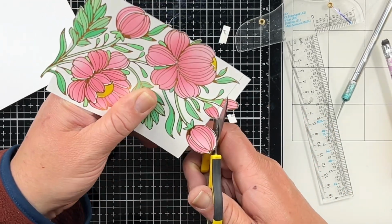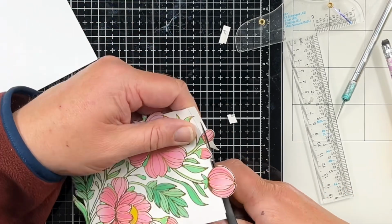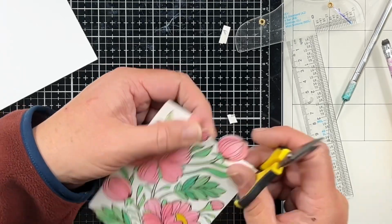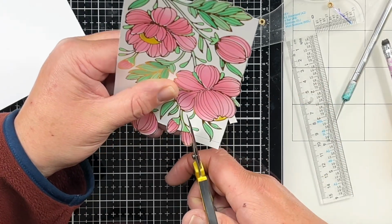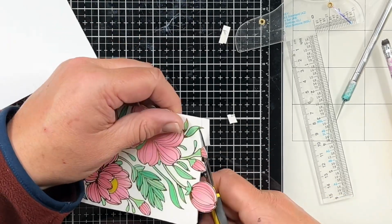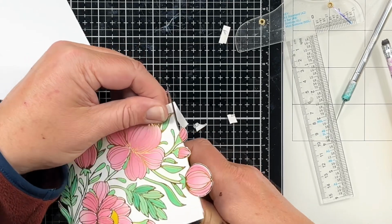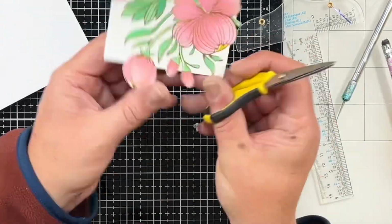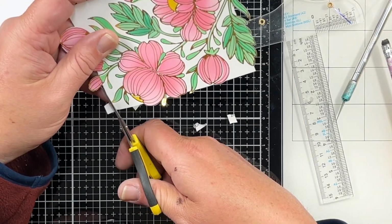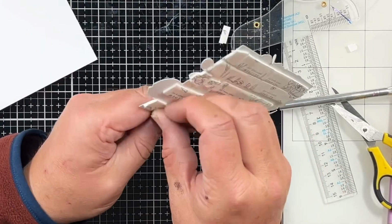I forgot to give the leaf room at the bottom to not hang completely off, because it's okay if the top hangs off, but we didn't want the leaves to hang off at the bottom, because that would not let the card stand up. So we're just going to take that little piece right out there off, and there we are, able to just pop this up on our card base. Make sure you keep your lines straight when you're cutting, and clean up any edges with your craft knife.